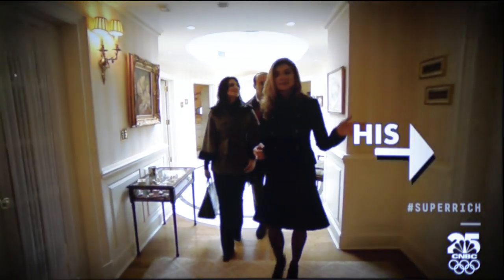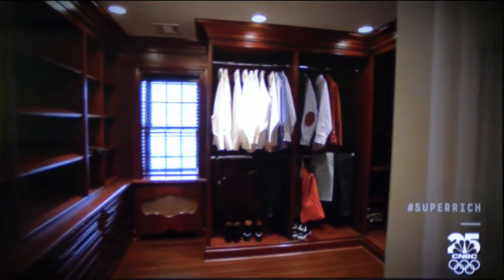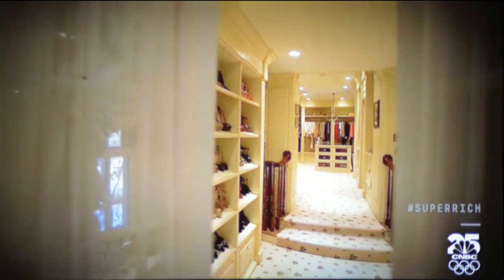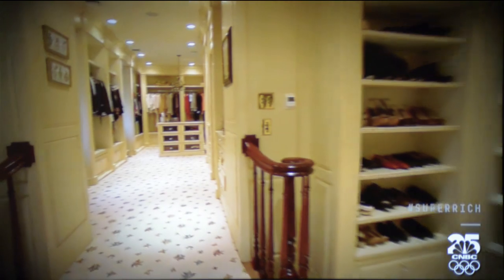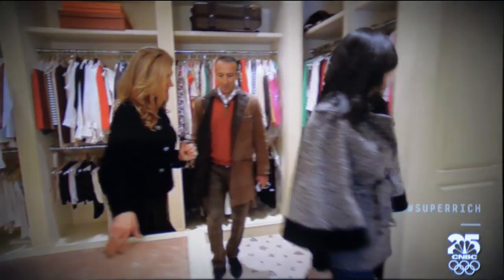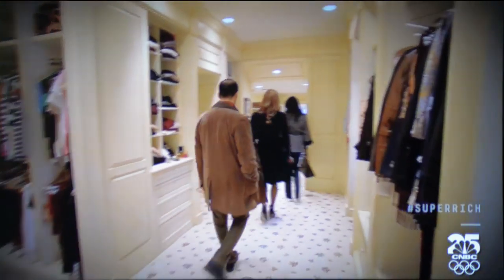Well, it's his and hers, or hers and hers, depends how you negotiate. His and her closets are a very big deal, and for Joseph, size matters. Wow, what is this here? Joseph is feeling a little let down by his walk-in. That's insulting. And even more so after seeing the size of her walk-in. Well, wow. Look at this closet. No negotiations. There's no negotiations, Joseph. Between woman and a man, right? Absolutely. The bigger. No more battling with you. Absolutely, Joseph. Just say yes. Yes, and pay the check.